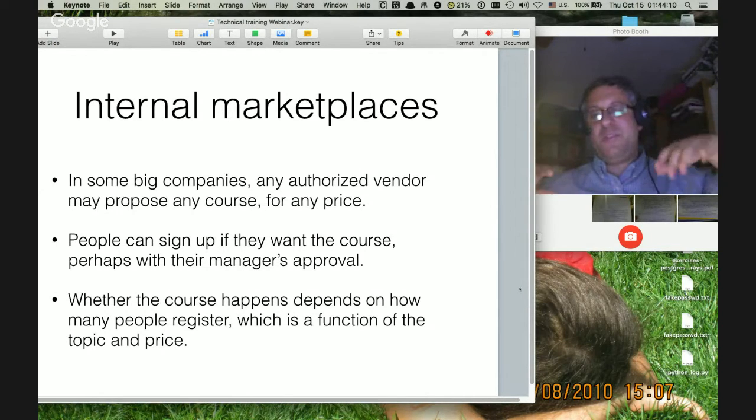If you raise your price by X, is the price to each participant also going up by X, or by 2X, or by half X, or a 20th of X, something like that? So you'll need to figure that out. And that's something that just sort of happens over time.